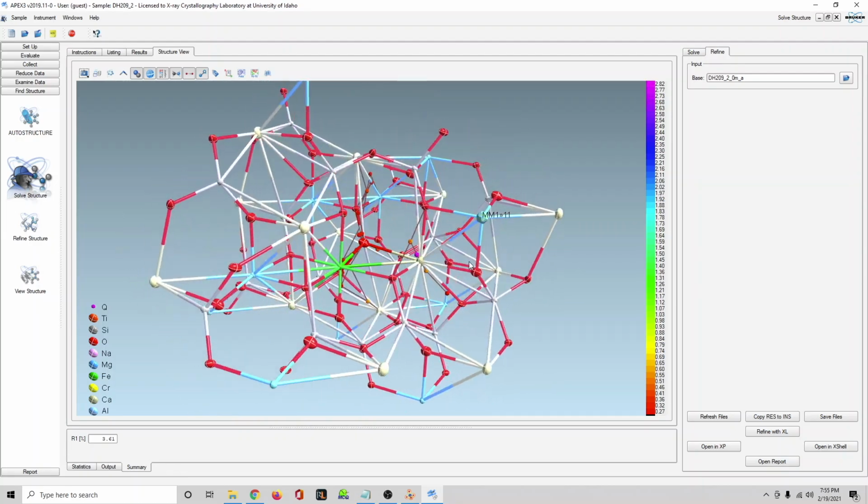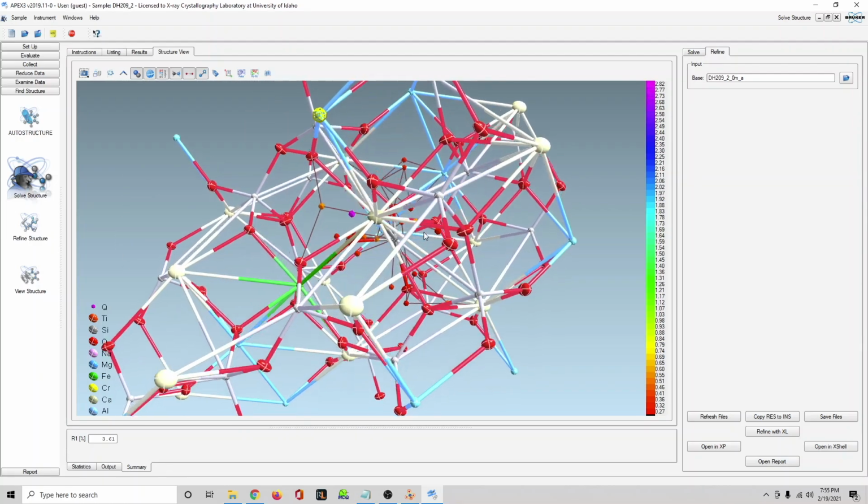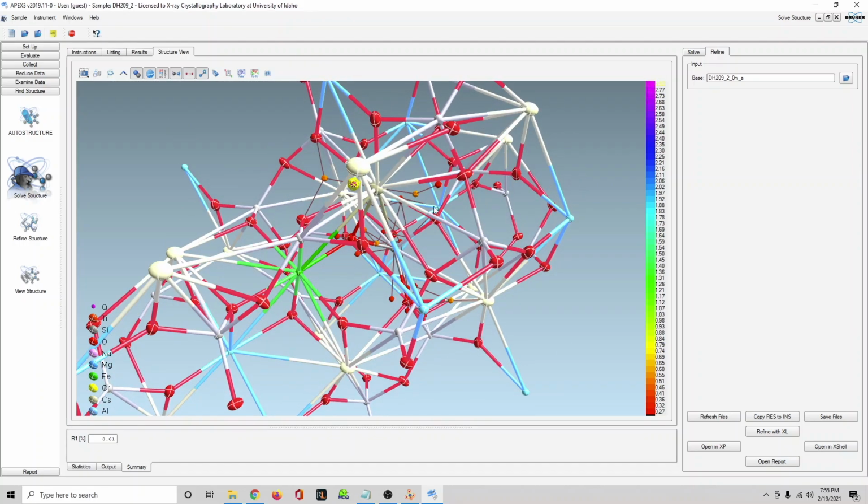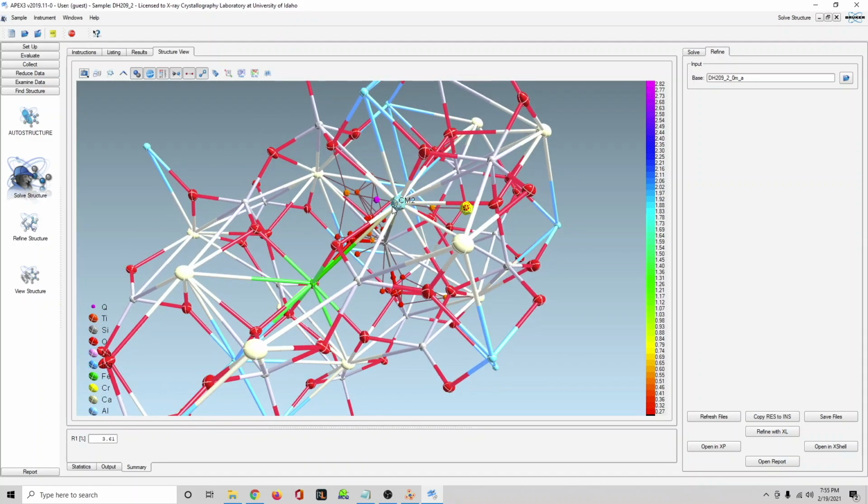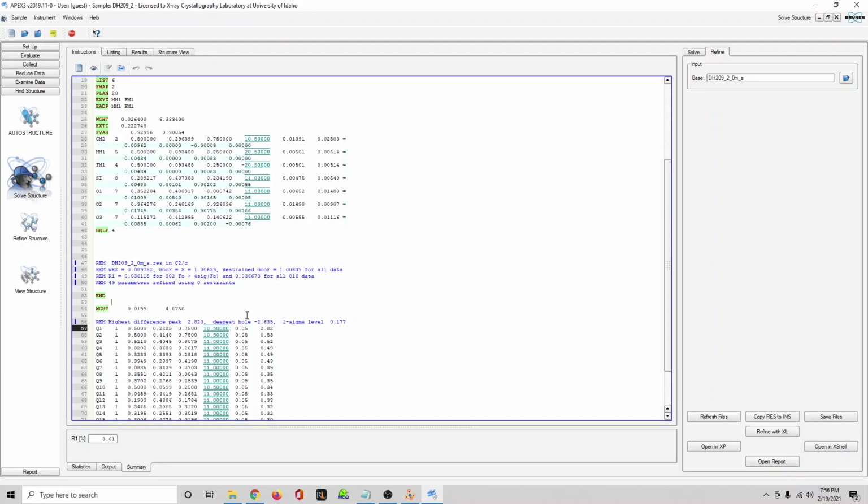We can do it purely on the computer, but it's nice to see it graphically. And you'll notice that that Q1 is right next to the calcium site. Very close. And that's also obvious by the numbers. 0.5, 0.22, and 0.75 is very close to 0.5, 0.29, 0.75. And that is our split occupancy. And it's probably not calcium. It's some element like magnesium or iron that is occupying that site. But because its bond lengths are slightly different, the actual atomic position is slightly different.